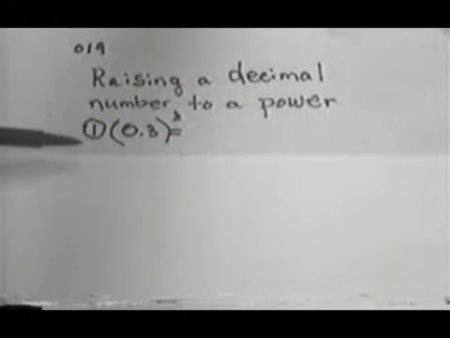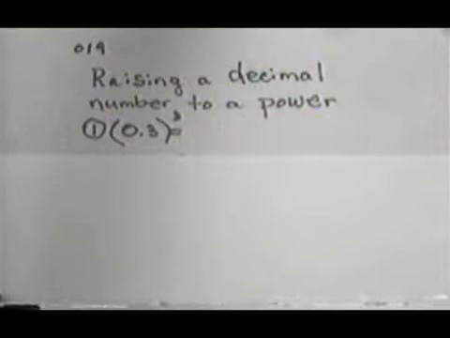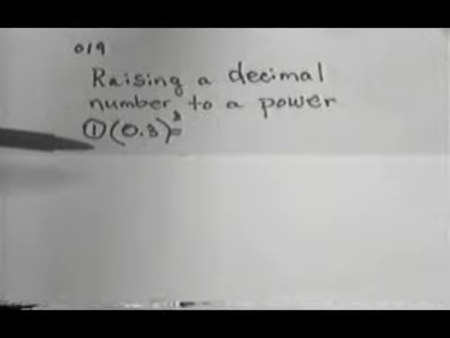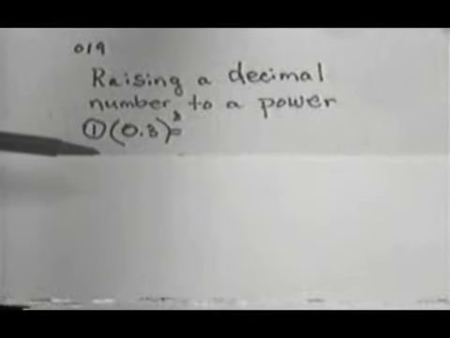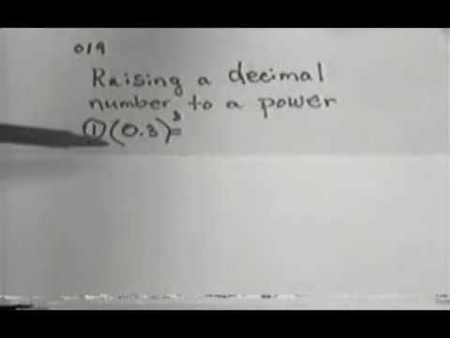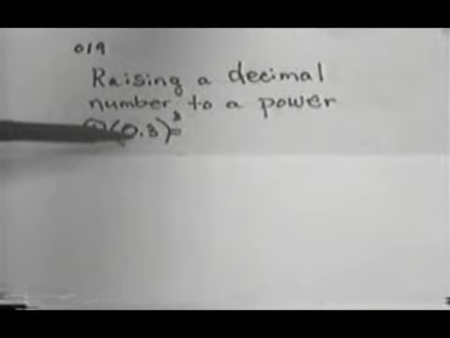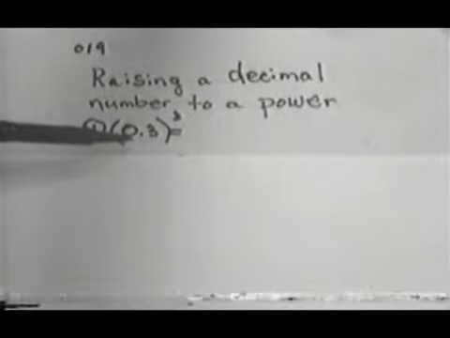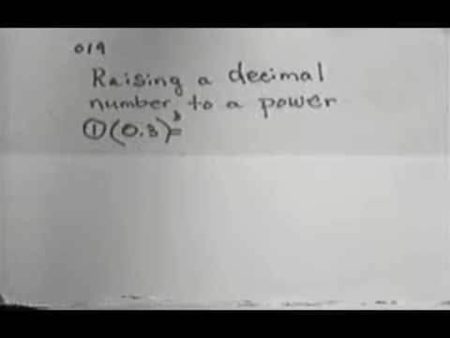Let's first raise 3/10 to the third power, or we could say we want to cube 3/10. As you remember, when we raise to a power, we multiply the base by itself as many times as we have the exponent, or we use the base as a factor, in this case 3 times. So we want to multiply 3/10 by itself 3 times. Here I've written 3/10 times itself 3 times.